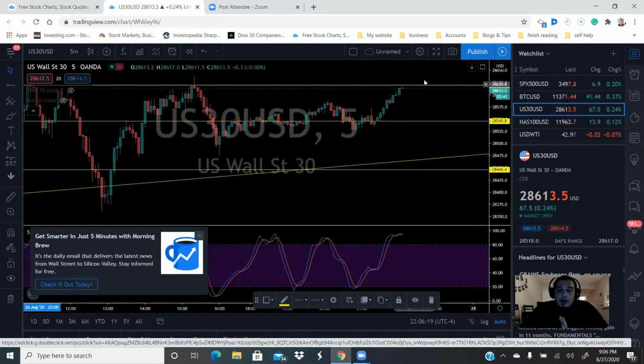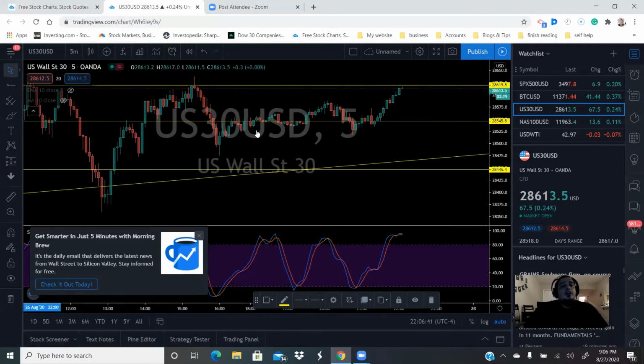5 minutes for sure. Now what I see about to happen, we're going to have it try to come back down to about right here and then shoot back up. Like I said, I'm waiting to see what it's going to show me. You know what I'm saying? I'll be looking for it to come back down to this little area on this 5 minute and say, nah, let me go ahead and take off.